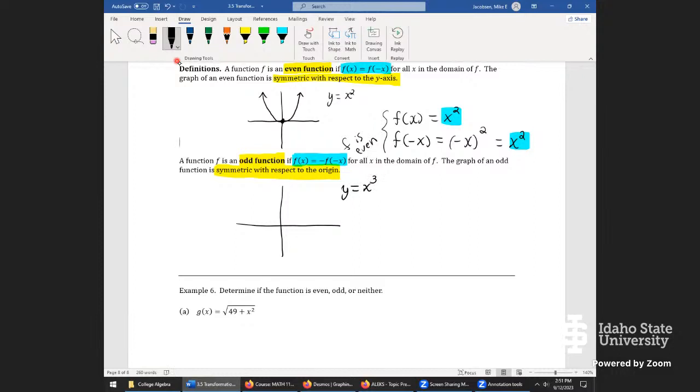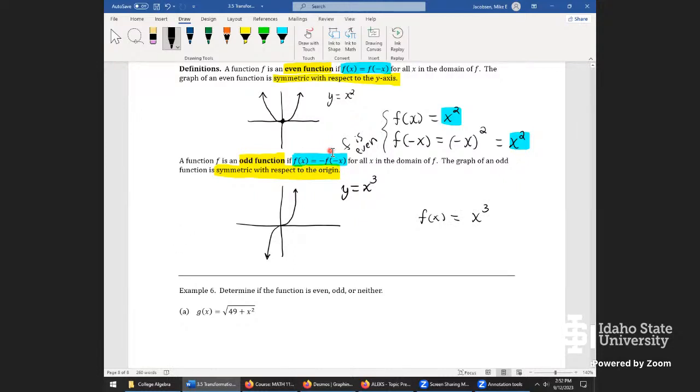It starts off by going up, almost like a parabola, except it's steeper this time, much more steep. And on the left-hand side, it goes below the x-axis and walks off in that way. Let me try to draw it a little bit better. So this does have symmetry with respect to the origin. And now let's try this portion here in blue to see if we can detect it's odd just using algebra and nothing else. So first thing you'd want to do is just write down the left-hand side, f of x is the given function y, which is x cubed.